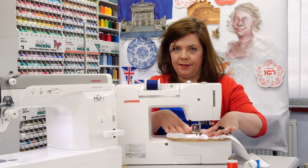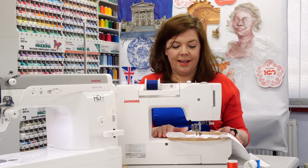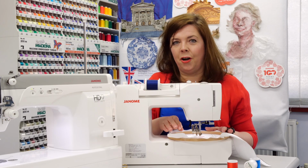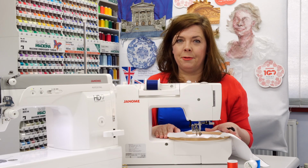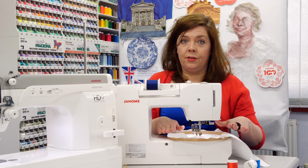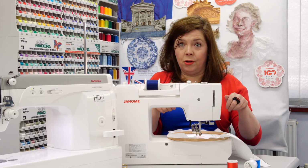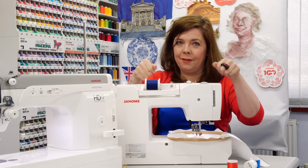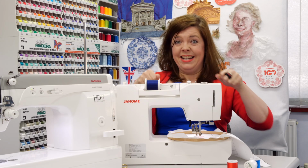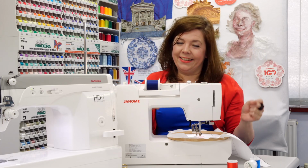So I'm going to do the scary thing and actually not pre-draw on this particular simple postcard that I'm going to do for a demo. So before we get to that stage, I'll basically just talk you through how you actually create some stitches. For instance, if you want to create a straight line, then I literally would push the hoop forwards and back to the side or whatever, but basically whatever you do by moving your hoop is how you will create a stitch. If you want a tiny stitch, you move your hoop very, very slightly. If you want a massive one, then you really give it some welly, and whichever direction you move in is how it will come out.